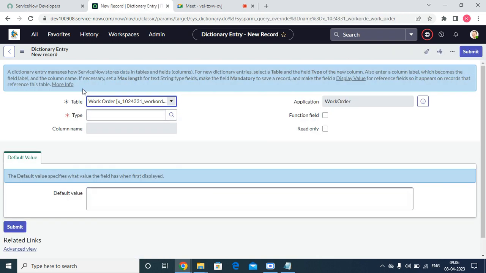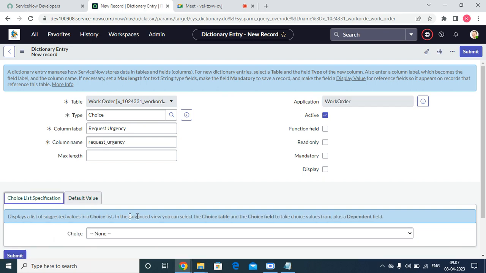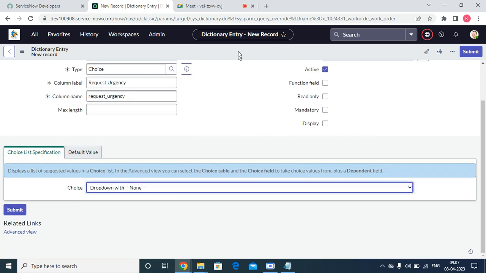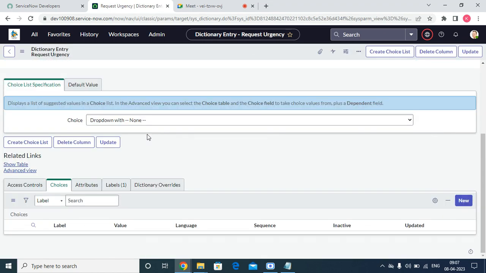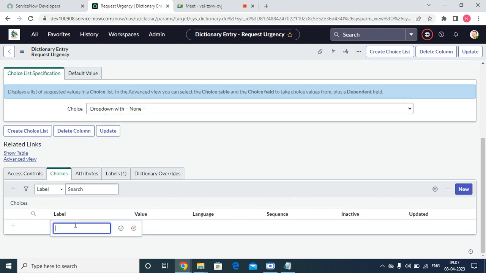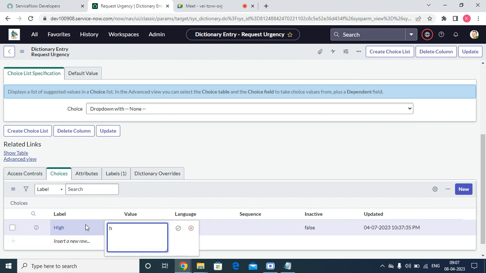These three fields I'm creating here. Don't be confused.